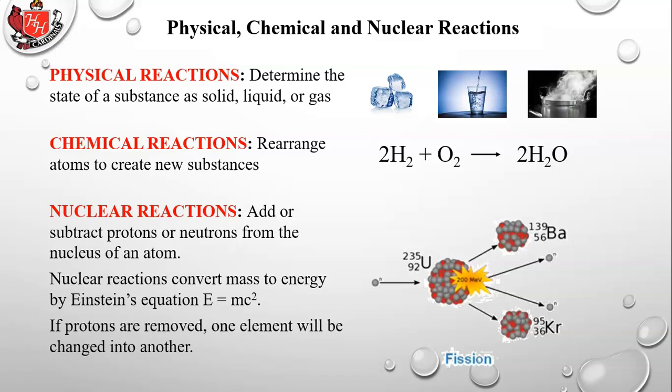Nuclear reactions convert mass to energy by Einstein's equation E = mc squared. The physical universe as we know it really only consists of two major components. One is mass. That's things that we can hold and weigh and see. Our body has mass. The chair you're sitting in has mass. Your pencil has mass. The sun has mass. Those are all things with mass. Energy is a little more vague. It's something that makes mass either move or change in some way.